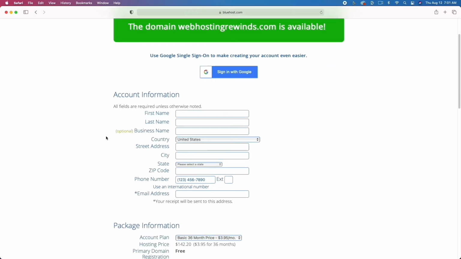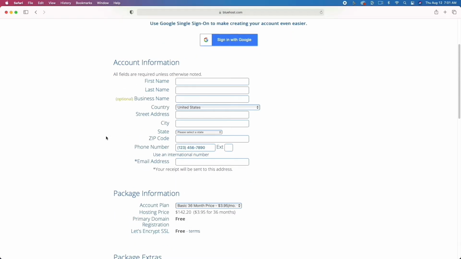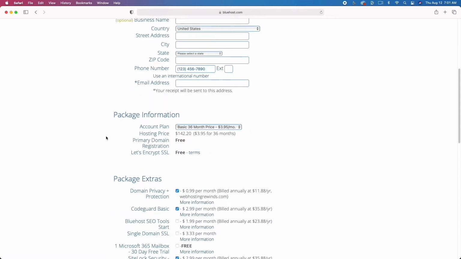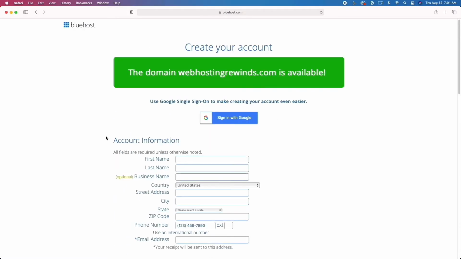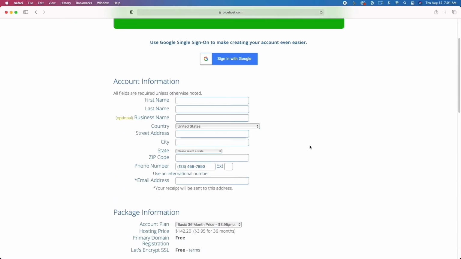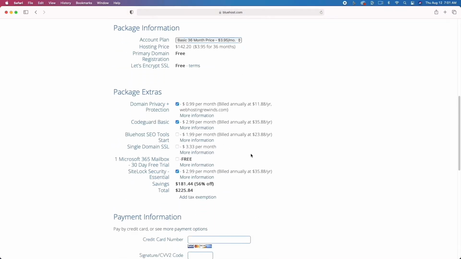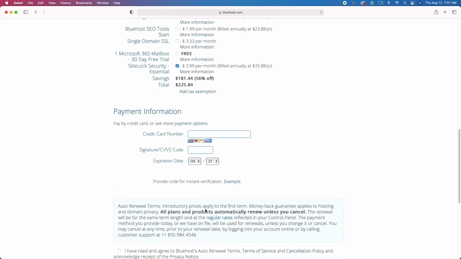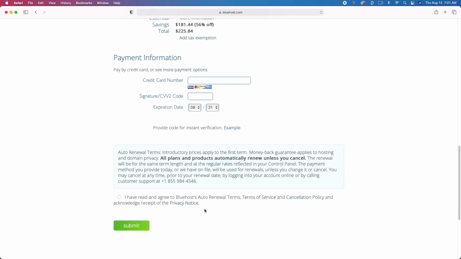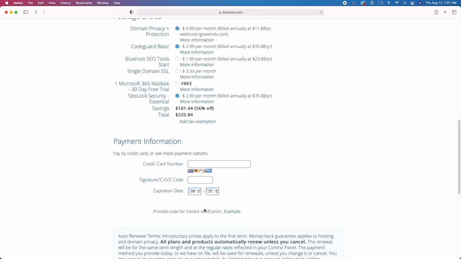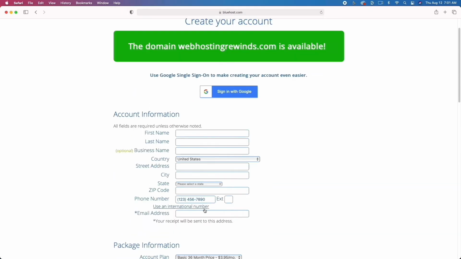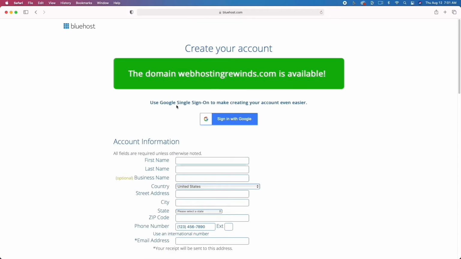The next step is simply to go through and enter in your contact information. Make sure that when you scroll down here, you leave all of the settings on. But again, enter in your contact information, and the settings right here where it says domain privacy, leave all of this checked. If you don't leave it checked, you're going to get people reaching out to you, spamming you, emailing you, trying to get you to sign up for web hosting. So I'm going to go ahead and sign up and then jump back to you once I sign on and move to the next step.